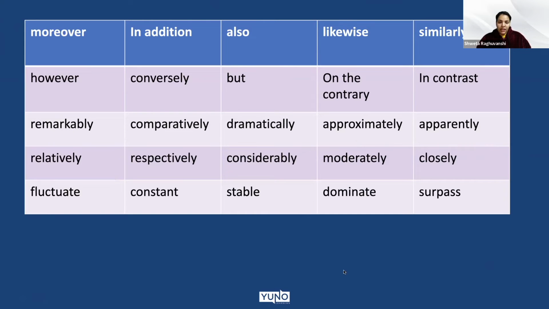But most importantly, right now we're talking about task 1. So these particular words are being used in task 1, approximately. Why do we use approximately? Can anybody tell me? When we don't know the exact value on the graph. Exactly, right? So, Kabir, when we do not know the exact amount, for example, this is 10, this is 20, and there is a graph just over here. It stops here. And then there is a graph that goes up here. So if you are mentioning anything about this one, you're not going to say it is 10. You're going to say it is approximately 10 or near about 10 or just under 10. Fine, because we do not know the exact amount here.